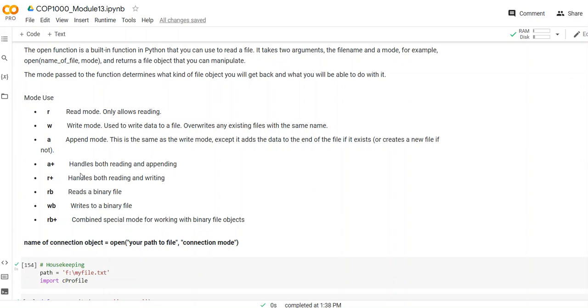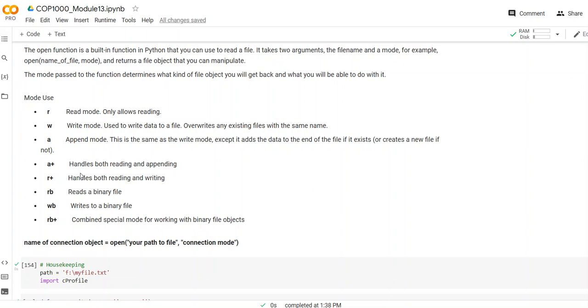But there's a mode for appending, and that's the character A, the letter A. And that's append mode, and append does not write at the beginning, does not overwrite what's in there. It says, all right, we're going to just add to whatever we got going on. And we've dealt with that in lists. We've dealt with that in arrays. So conceptually, it's not a reach from what we've done already.